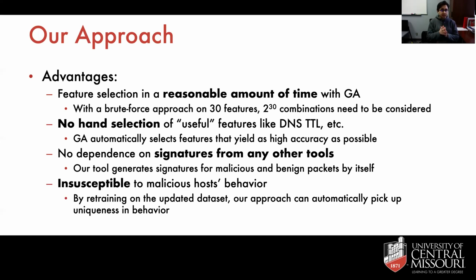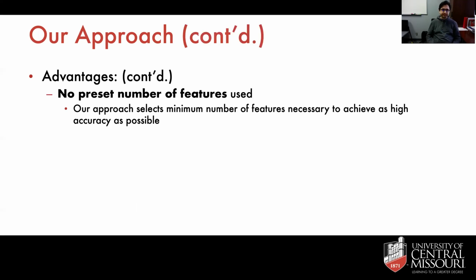And our approach is insusceptible to malicious hosts' behavior. Typically, attackers are going to try to change the behavior of their system, of their tools, in order to evade detection. And by retraining on the new data set that would include those changes in behavior, we would be able to automatically detect the new behavior through the use of our approach.